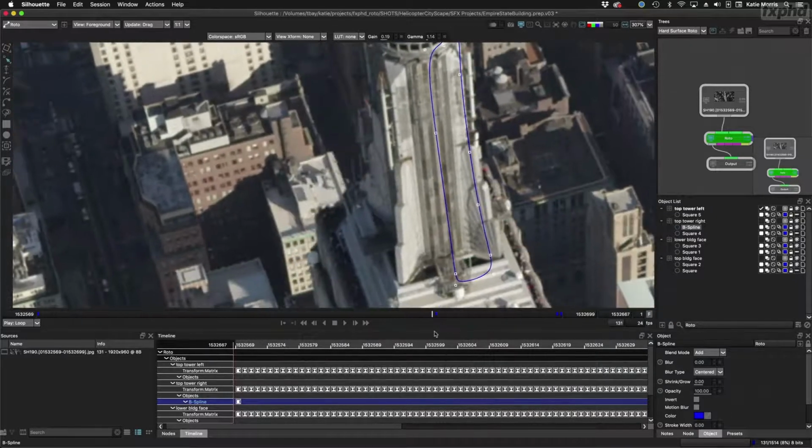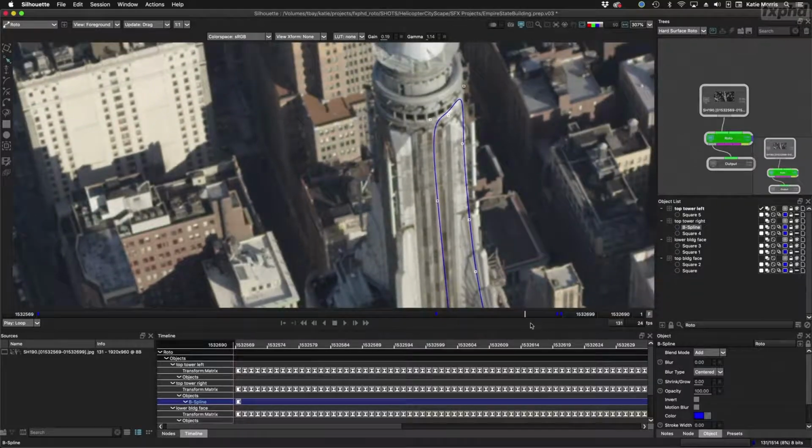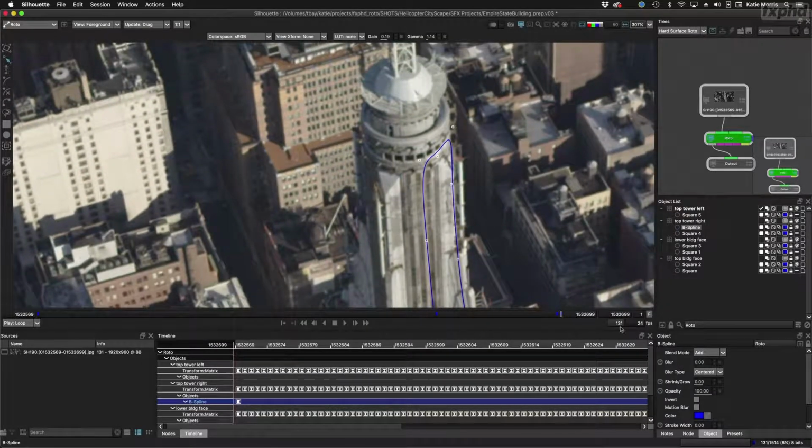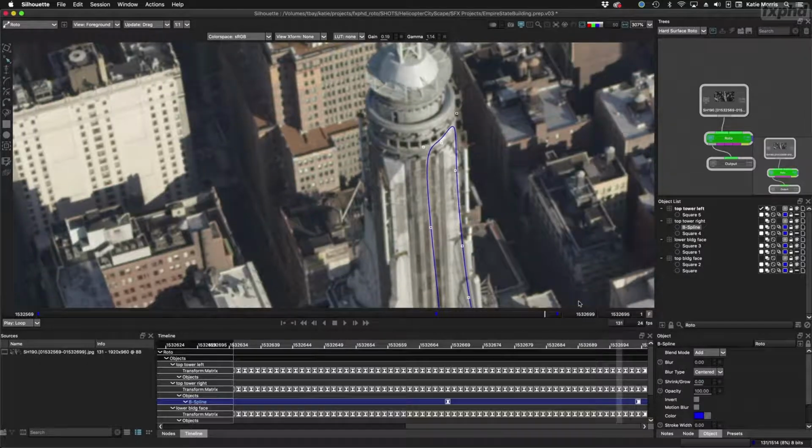That does seem to follow a little bit better. And maybe I don't need that last keyframe here. I'm just going to delete that. Make sure when you delete items that you're inside the timeline and you're not inside the object list window. So delete, and that keyframe's gone, and that's fine. Okay.